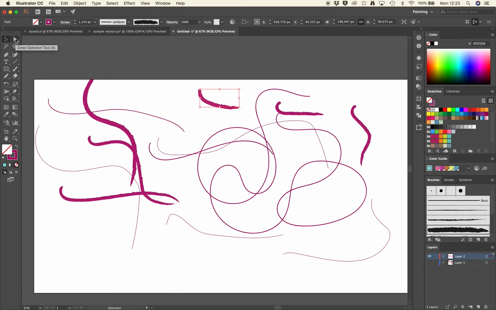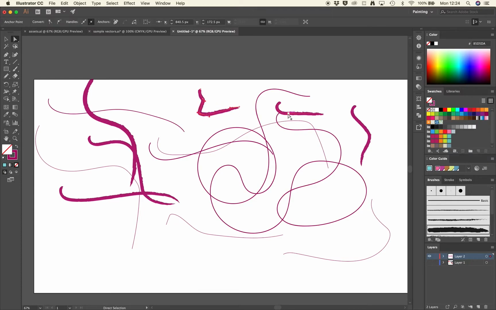And then we also have this direct selection, which allows us to actually go further in. You'll see when I'm clicking on a line here, there's various points inside the line which are called anchor points. And this direct selection allows us to get involved and push and pull these things around. At the moment that seems odd, but using the direct selection tool will become clearer in a minute.